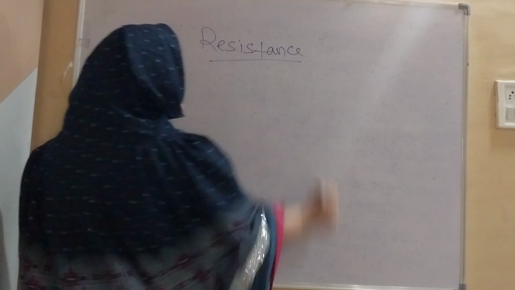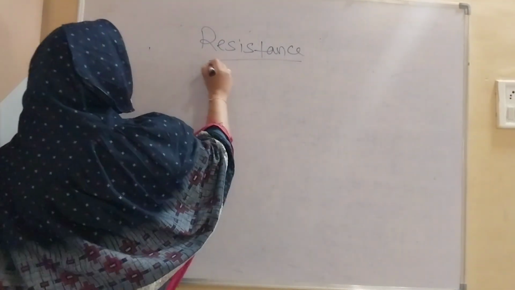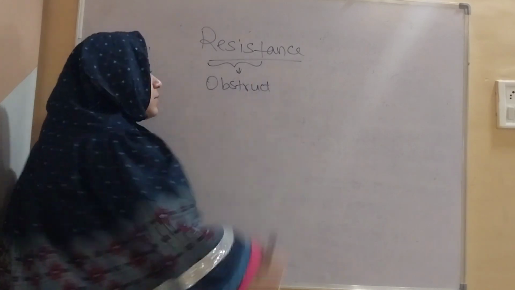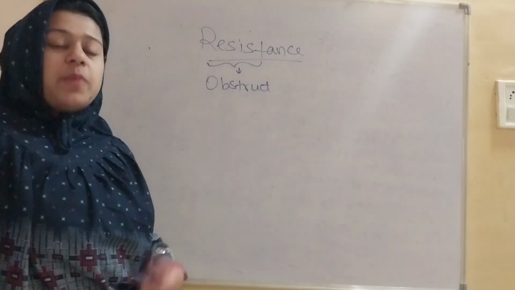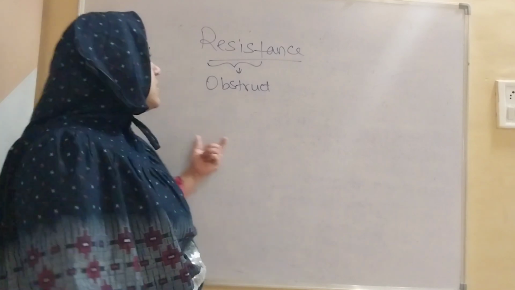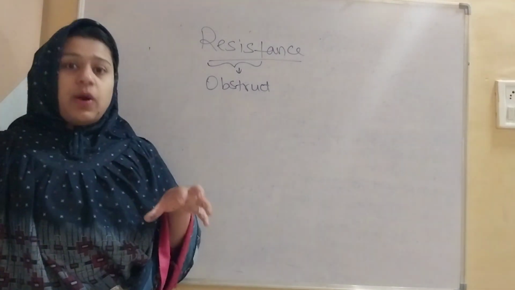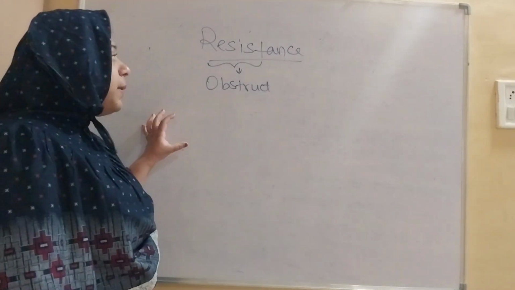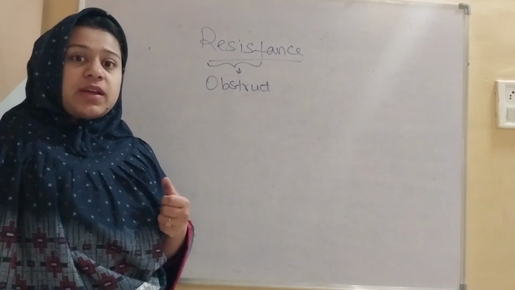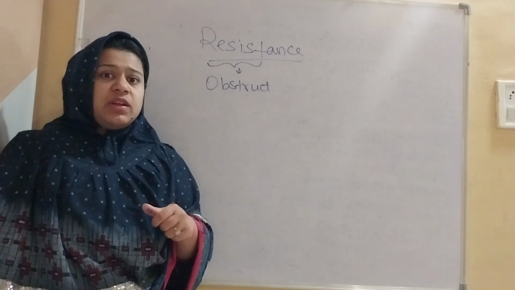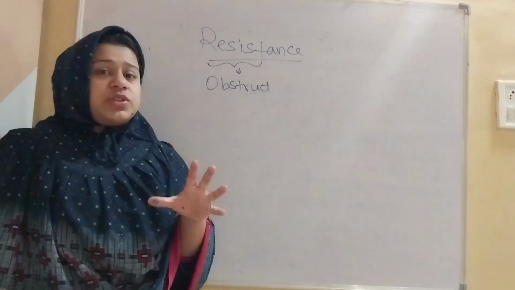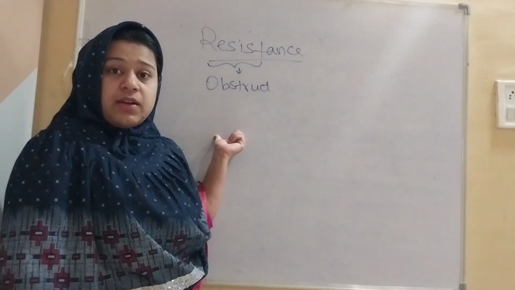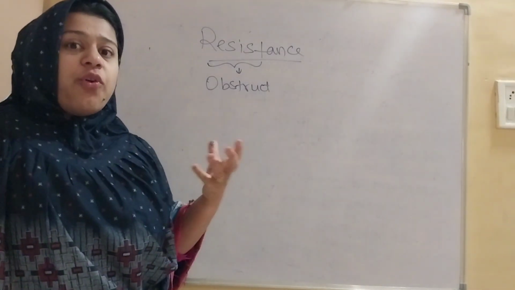Resistance. From the name itself we can see what you mean by resist. Resist means to obstruct something. किसी भी चीज को रोकना, obstruct करना, रुकावट. So resist means to obstruct. अब यहाँ पर किस चीज को obstruct किया जा सकता है? जो चीज मूवमेंट में हो उस चीज को हम रोक सकते हैं. So here जो चीज मूवमेंट में है वो क्या है, चार्जेस, the flow of charges.